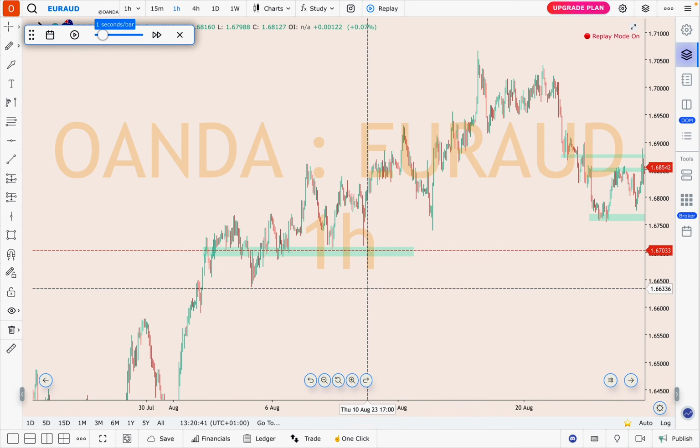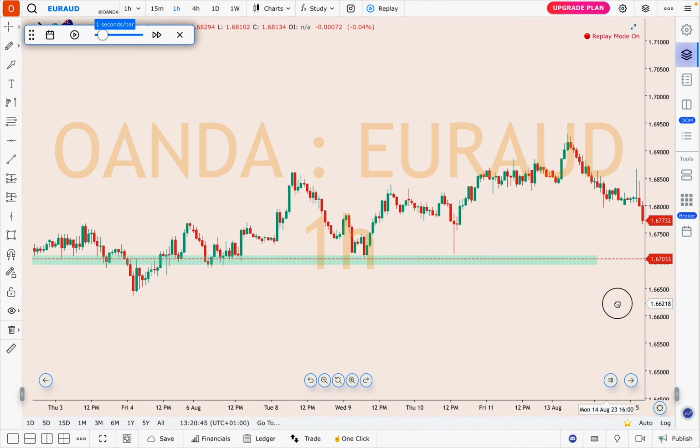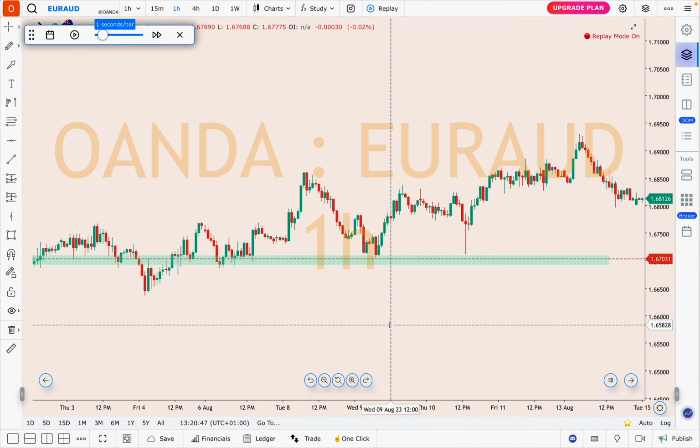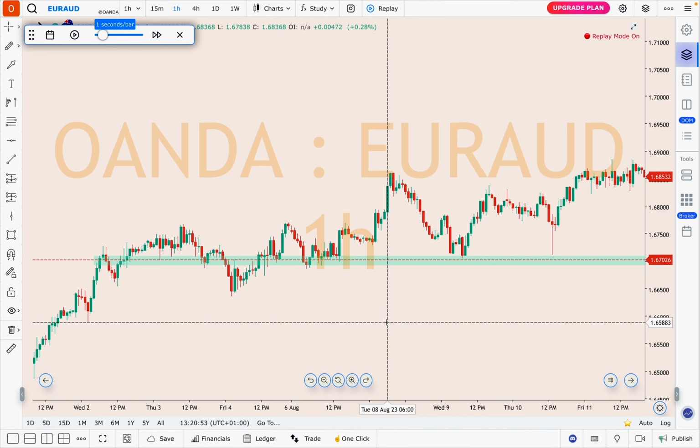So you just have to learn how to actually identify the key levels using the method that I have taught you. Look from the left hand side towards the right hand side, and what you're looking for exactly is the places where price reacted to the most and respected, not just where it reacted to, where it respected the most. That's what you're looking for. That being said, let's talk about what a trend is.